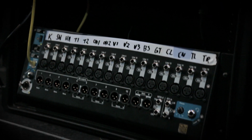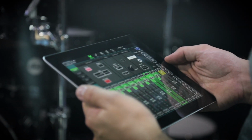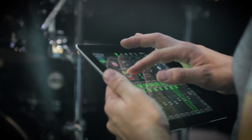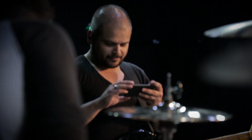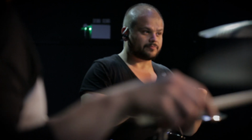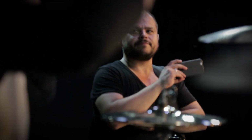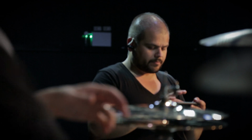One thing we were a little bit unsure of in the first place when looking at the desk was not actually having physical faders, because all the other desks we've had have had faders. Obviously this is purely controlled by an iPad. But it was one of those things, we thought for what we need, it's really compact, so let's give it a go. Really easy to use. Like I said, it's really accurate as well. And the same with the phone. The in-ear app is super accurate with the faders and stuff. They all tie in with each other as well. You learn to use the main app, and the phone app's easy.